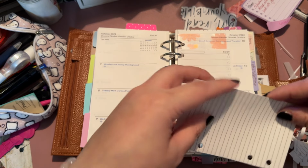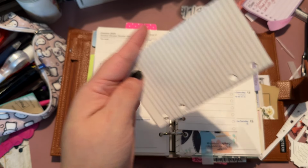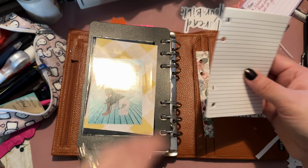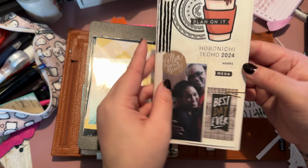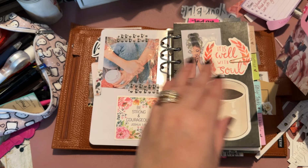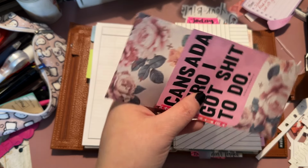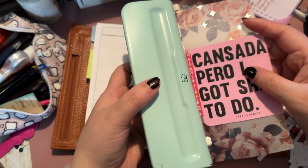So, I am going to slice them up. And then if I want to use them, they'll be here. I don't know why I want to use this, but I do. This would be cute for the daily. This is frustrating.